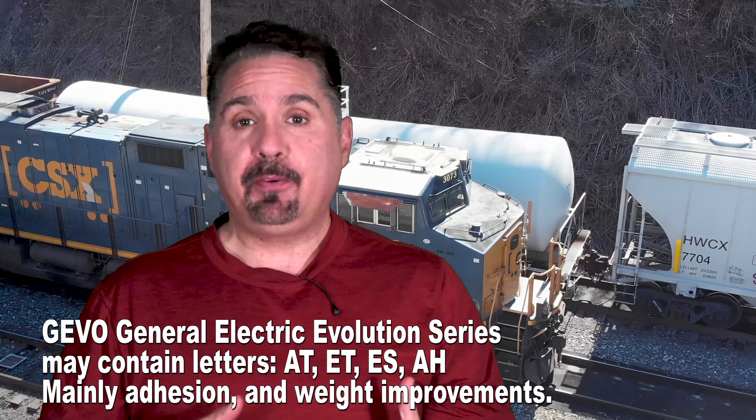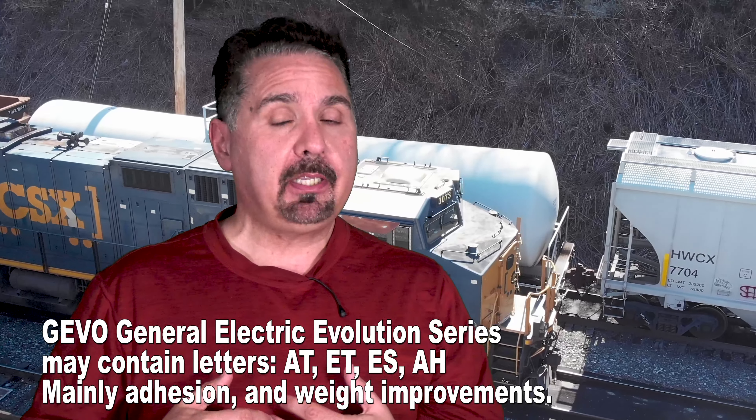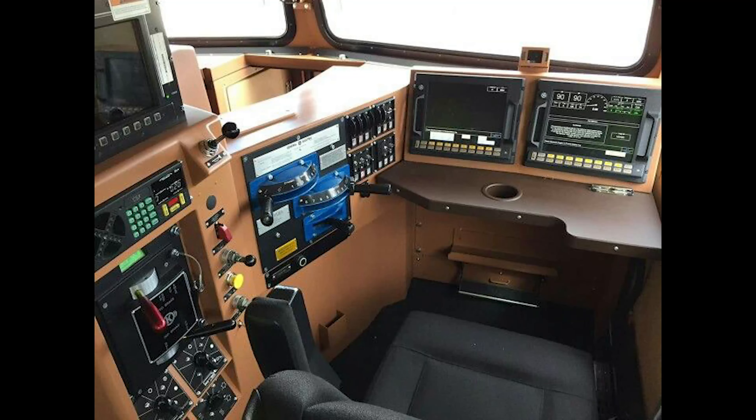You might be asking: do I have any footage from inside the cab? None personally, because we're not allowed to film while on duty. There are cell phone detectors inside the cab, and there are cameras facing me — the engineer on the right-hand side — and the conductor on the left-hand side. We are being monitored inside the cab. There's also a camera facing outside in case of a train-car collision, to prove that gates were down and a person ran around them. There are cameras everywhere.